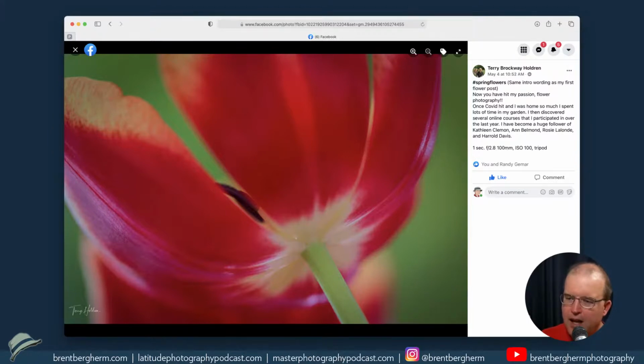Sweet. So this one, I wanted to end on this one, and I wanted to also include this one because we have a really good composition in the idea that we cropped in, we cropped into that point to where we're not just getting things on the edge, we're really cropping in.